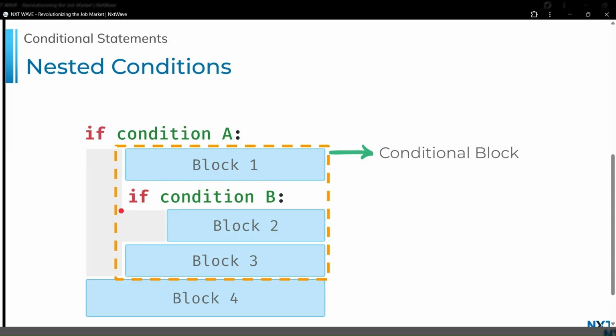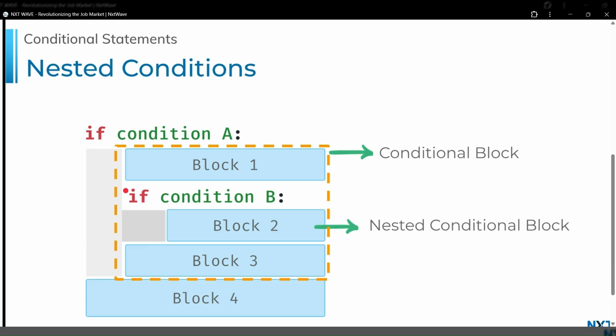We have discussed that after writing an if condition we should give four spaces. This is called indentation. This is the block of code. Again it is written normally, whereas this code is written outside the condition. A nested condition is nothing but writing an if condition inside an if condition. This is the conditional block. This is the nested conditional block.